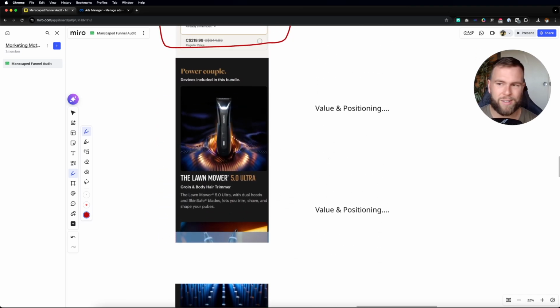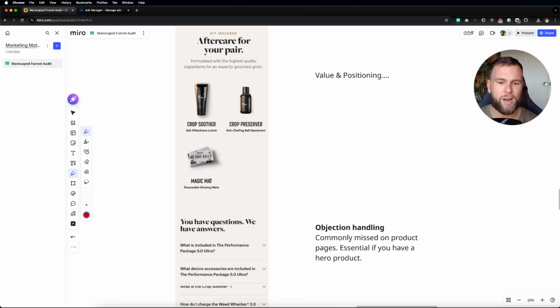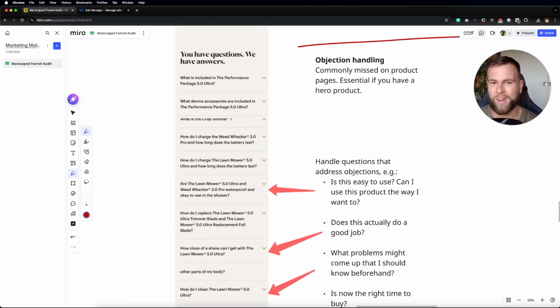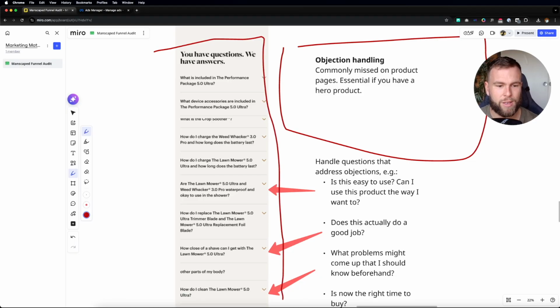Finally, they spend a lot of time building value with these big, fancy branded things. And then at the very end, this is such a good touch, objection handling. If you have a one product store or a store that centers around a core purchase, you need to have a section like this that covers all of the objections that your customers might have. It's really critical that you see this FAQs section not as a chance to give more general information about the product, but as a chance to answer the questions that would stop someone from buying.